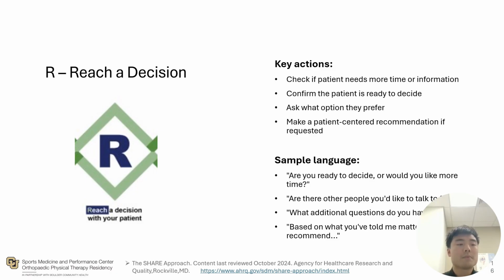But we need to frame it in a patient-centered way. Based on your symptoms and what you have told me is important to you, I recommend X, Y, and Z. This shows we've listened and are making recommendations tailored to them and not just their condition. The goal is to reach a decision that the patient feels confident about, and one that aligns with both the evidence and their personal circumstances.